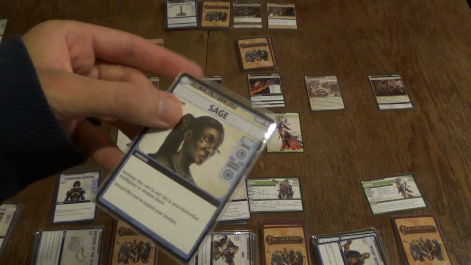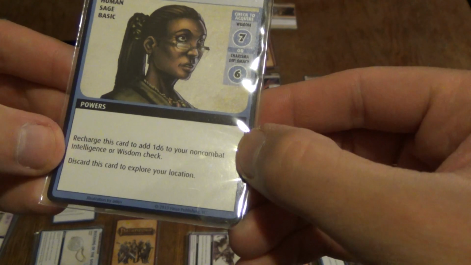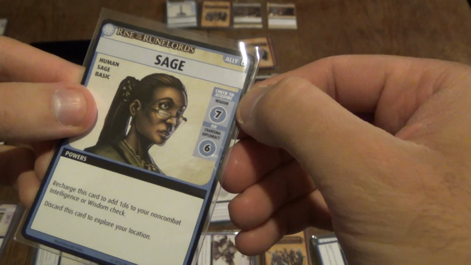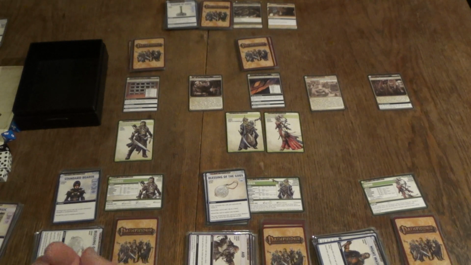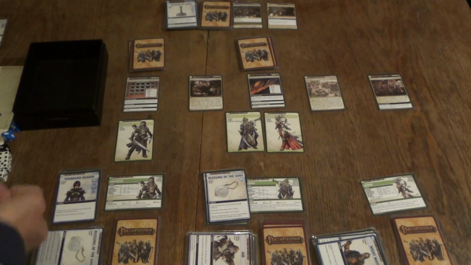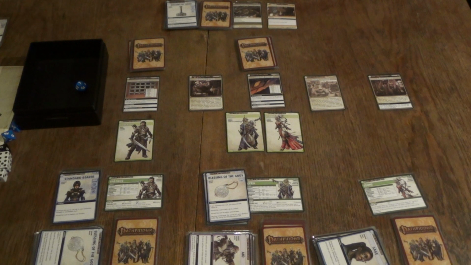That's Sage. Alright. Human Sage Basic. Add 1d6 to non-combat intelligence or wisdom checks, or discard to explore location. Check to acquire Wisdom 7 or Charisma Diplomacy 6, so once again the same applies here. d12 +4 modifier, 2 from my own skill and 2 from the scenario. So we need 2 or higher. That's a 7, so that's fine. Again, we take the ally and immediately use the ally to explore again.